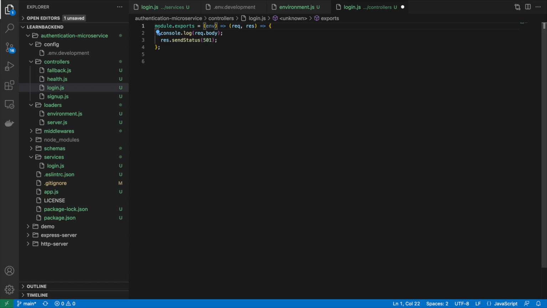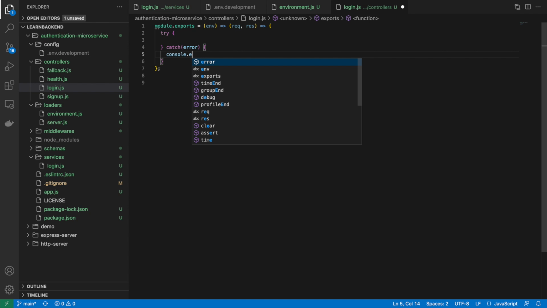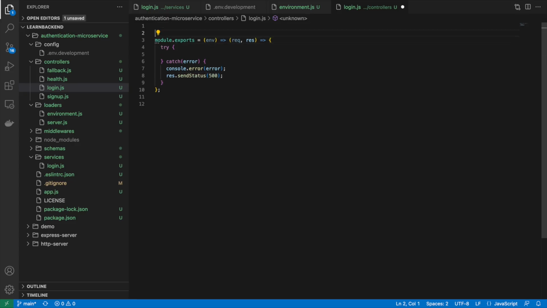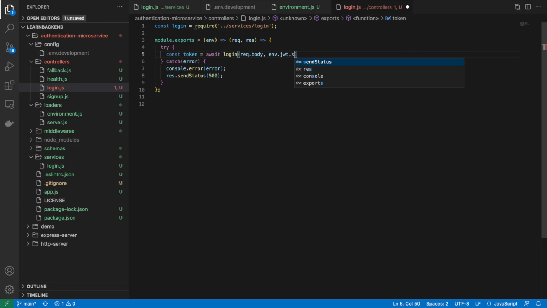From here, we're going to update the controller itself by setting up a try-catch block that will intercept any potential error thrown within the login service and respond with an HTTP 500, which means that the server encountered an unexpected condition preventing it from fulfilling the request. Once we've done that, we're going to import and invoke the login service using the parsed data present in the request body and the secret string present in the environment.